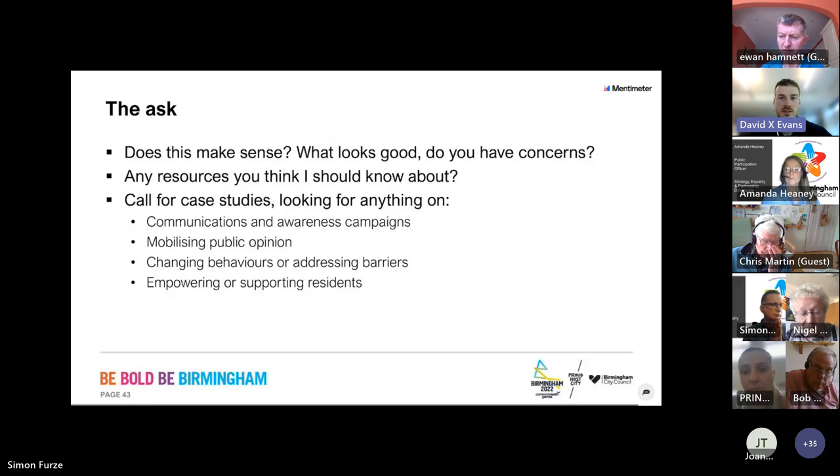Yes, like you say, Bob, transport is sort of organised by Transport for West Midlands and the council. With public transport as it currently is in private ownership, there's only so much that Transport West Midlands can do. I know they are reviewing that relationship as to whether they want to maintain it as a private partnership or bring it into public ownership, where they could do something like that. A feasibility study would make good sense to me.